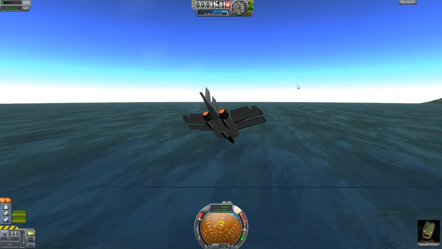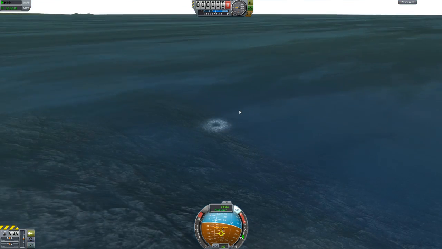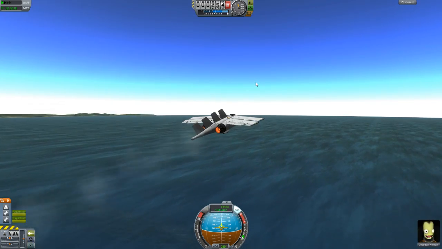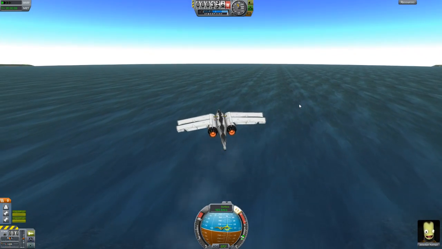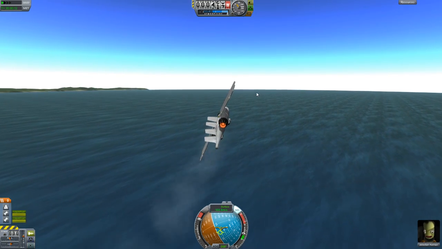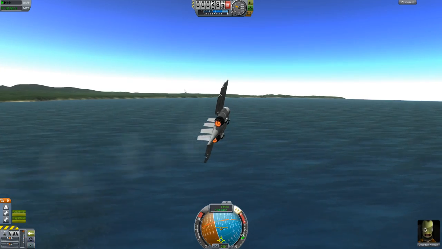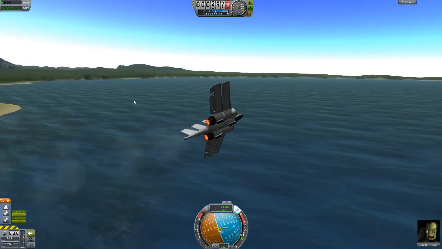Let's try RCS. Let's try that again. SAS, I meant. Let's try SAS. Oh, look at that. Okay, so apparently SAS is important on planes just as much as it is on your rockets. Look at that. Rock solid.